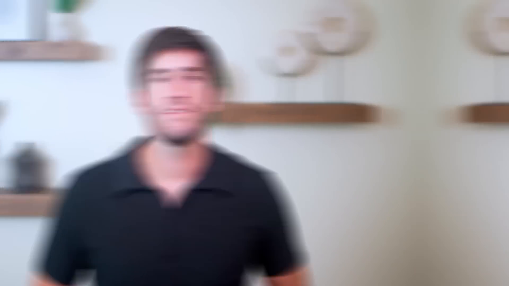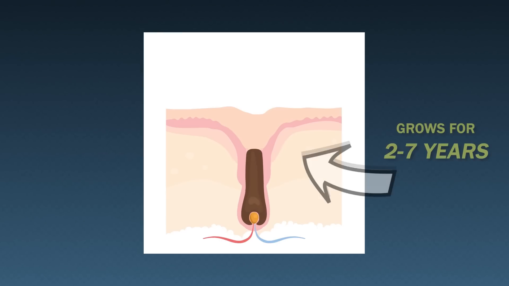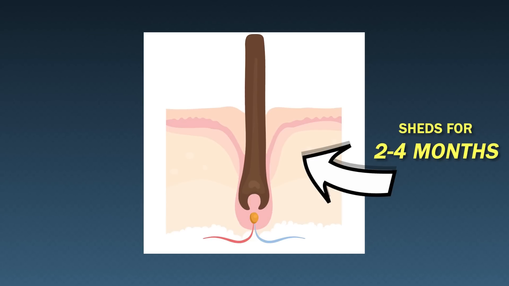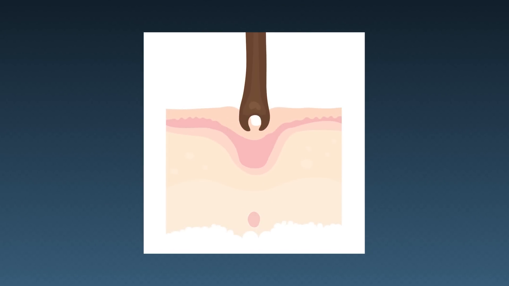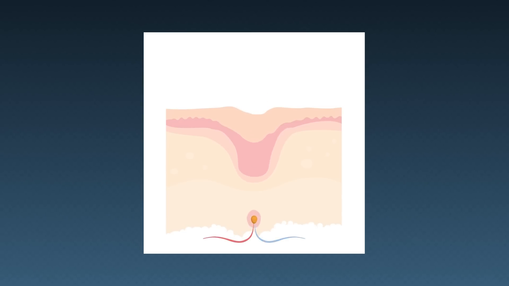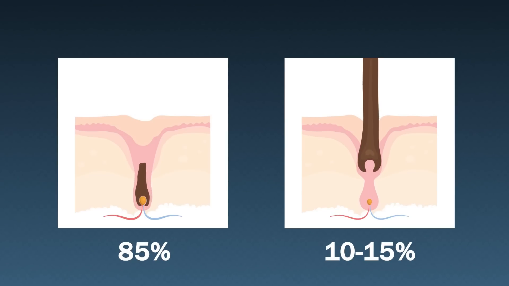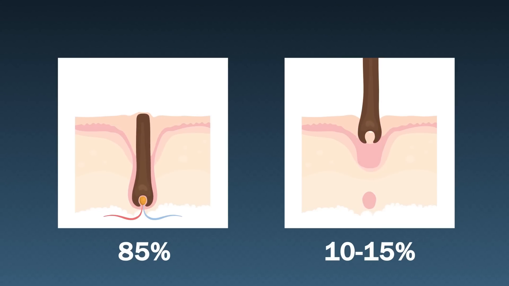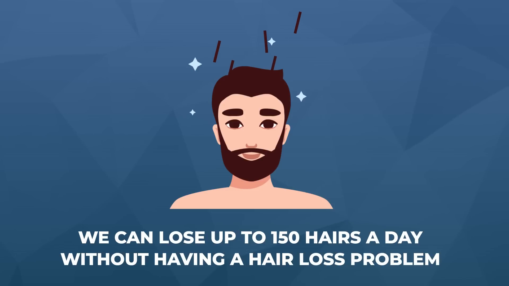The next type of hair loss is called telogen effluvium. You can think of it almost as a hair cycling disorder. Our hair is constantly going through a cycle of growing, then resting, then shedding, and repeating across our lifetime. In a healthy scalp, most hairs grow for two to seven years, at which point they shed, the follicle degenerates, and a new follicle regenerates to take its place. At any given time, it's normal for 10 to 15% of our hairs to be in that shedding stage — which is why we can lose up to 150 hairs every day even without a hair loss problem. Those hairs are always getting replaced.